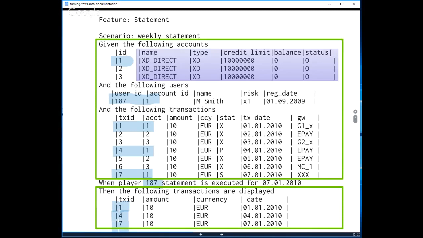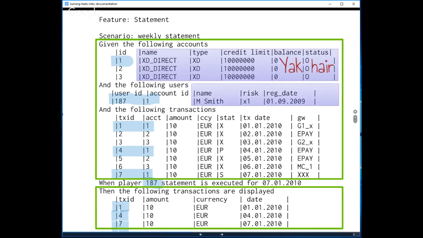So we're shaving the yak, and that's just yak hair, littering our specification and making it harder to understand by filling it up with irrelevant details. All of those details should be hidden and pushed down to the automation layer.